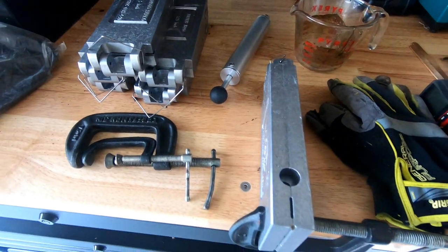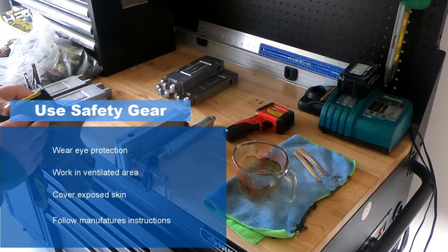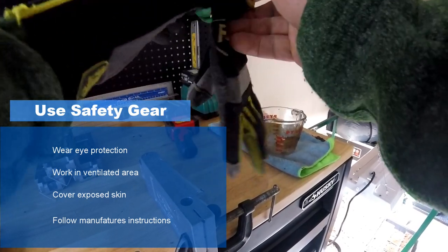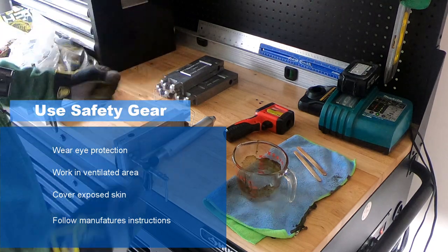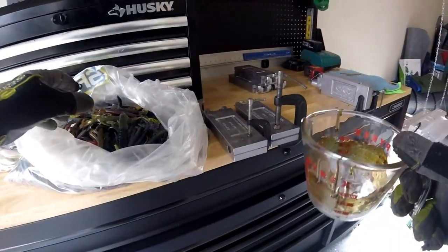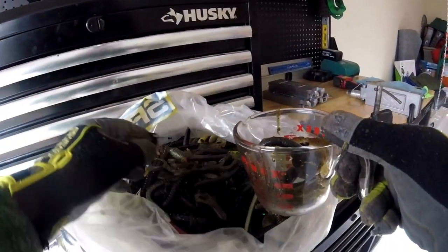In this video I'm just gonna walk you through the basic steps — how you start and how you finish with a new bait. This is somewhat dangerous. You've got very hot plastic at about 380 degrees, so you're gonna want to take some safety precautions: gloves definitely, you want to cover all your skin, long sleeve shirt, jeans, shoes, have your feet covered, eye protection definitely. If you do buy a mold, follow the manufacturer's instructions as to how to use the mold and the safety instructions as well.